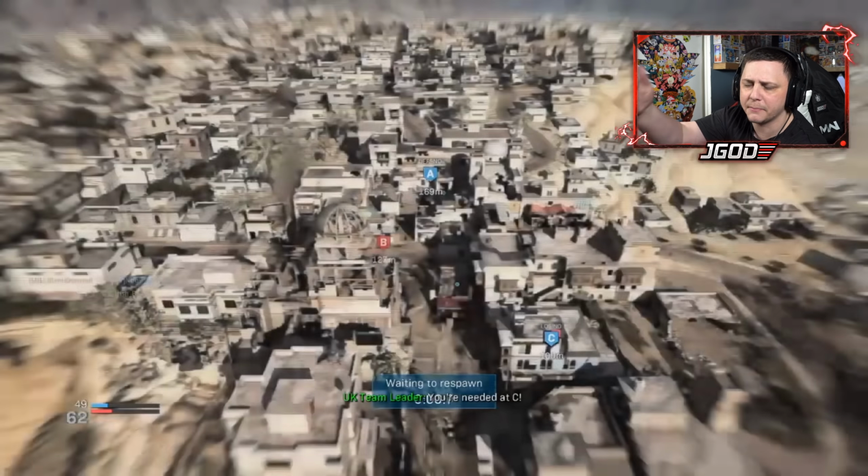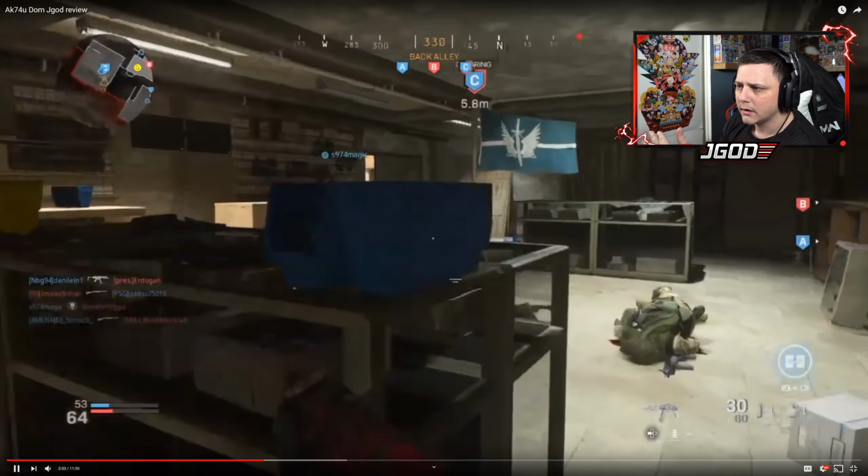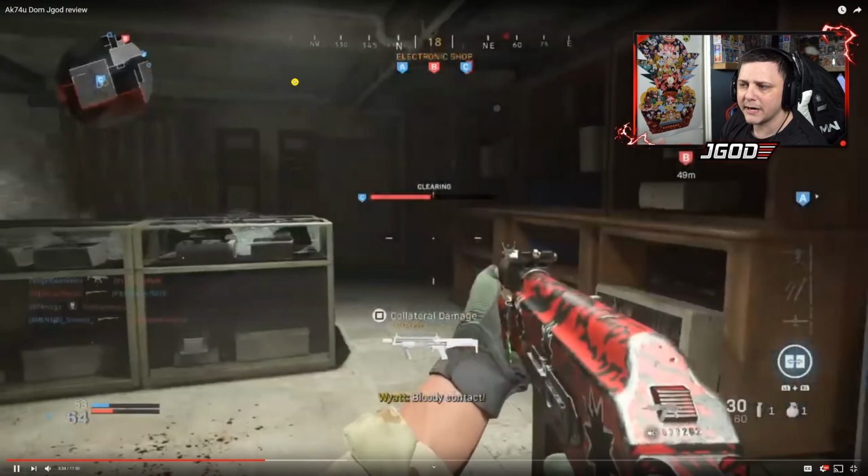And you can see the teammate guy is going in there to clean it up. The guy has a shotgun. Does he win the gunfight? Looks like he was able to win it out. And then they're able to clear it.